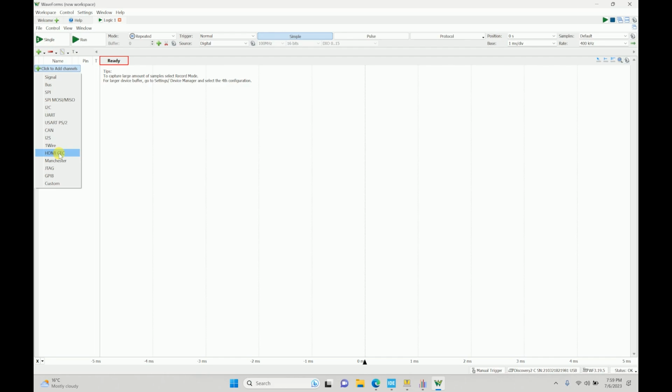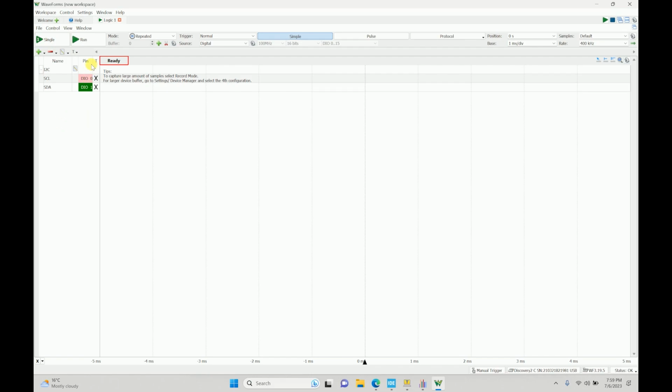So they have a lot of options. I'll do I2C, and then clock is DIO 0, and this is taken by default. But if it is not, you can just change it to whatever you want over here. But I've kept it that way.